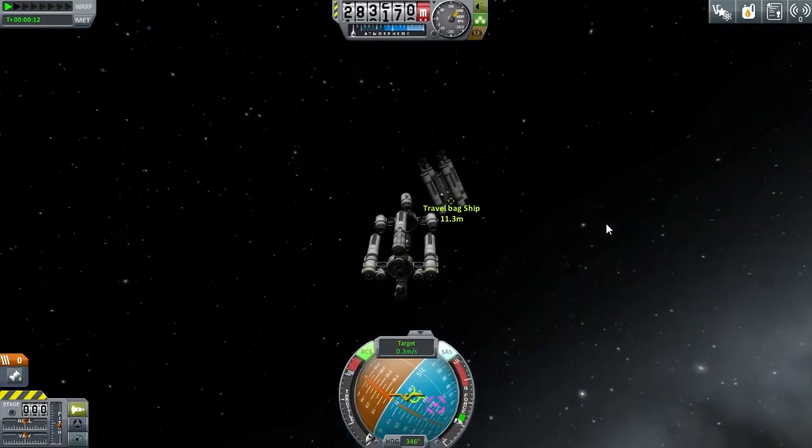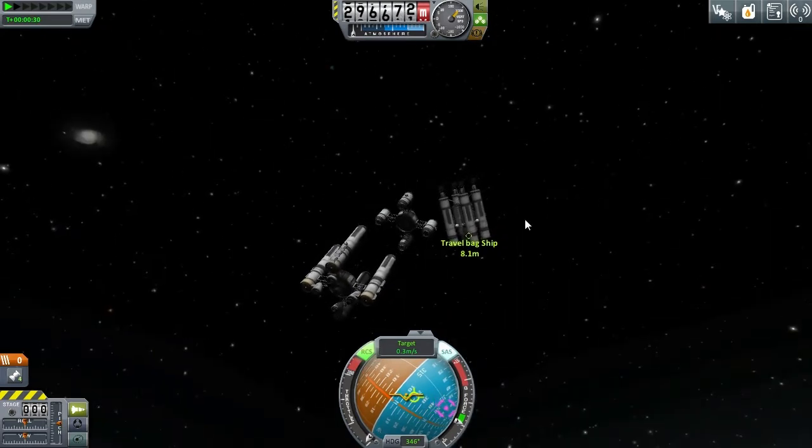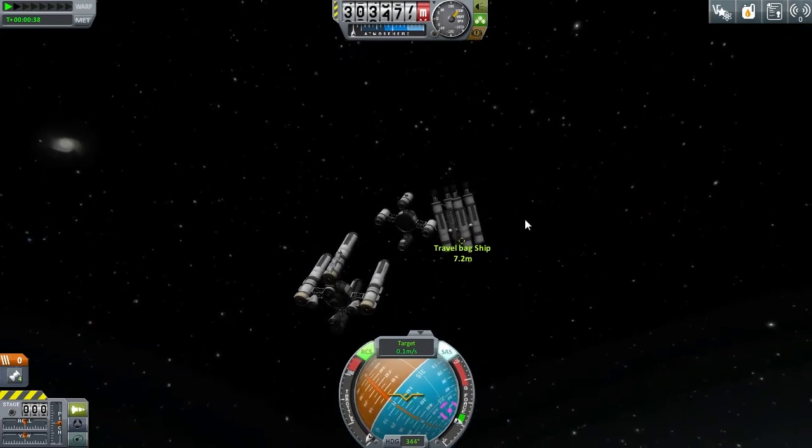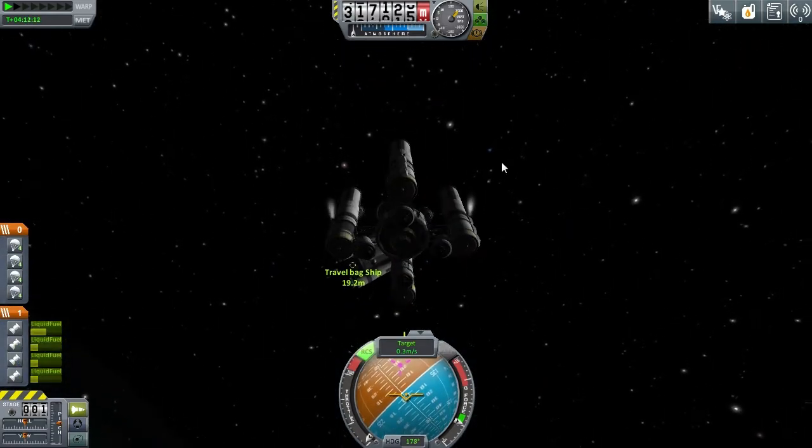But obviously that all went well, and we came up to this point where I could break the two ships apart. That was fairly easy, if a little bit long-winded. I had to go around and undock each individual one, but you know, that's okay, that's no big problem there.